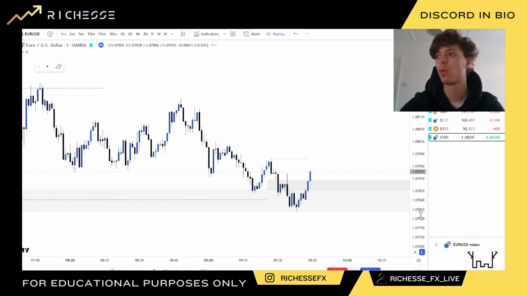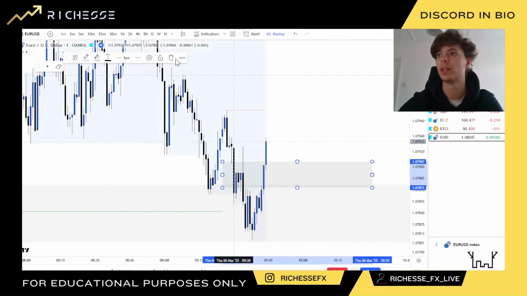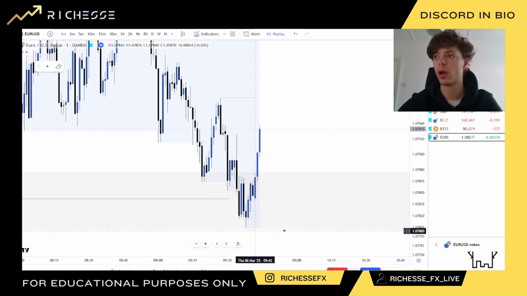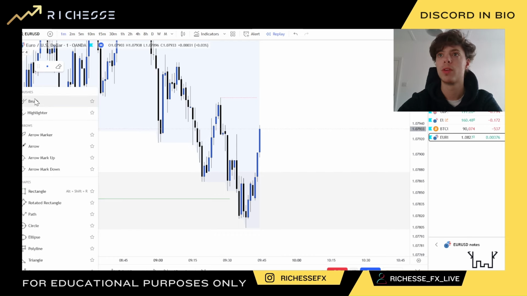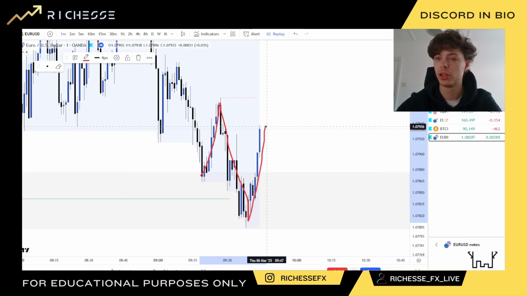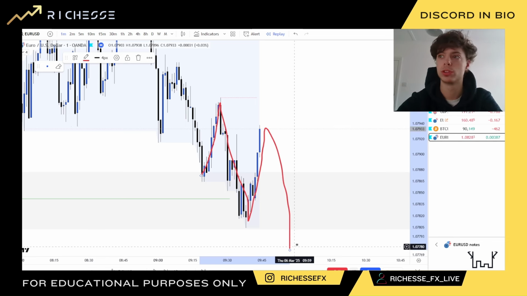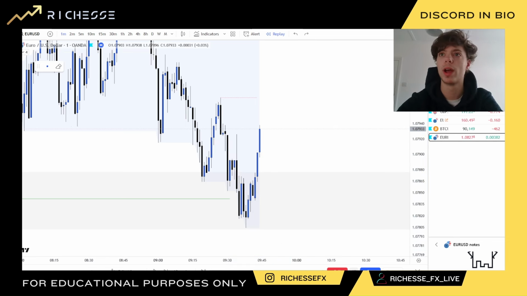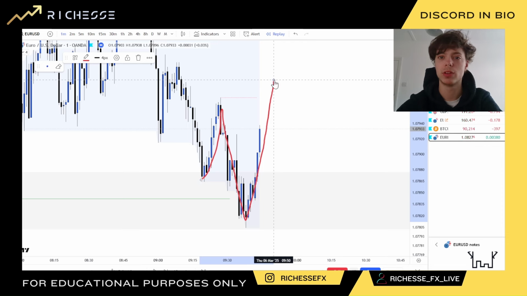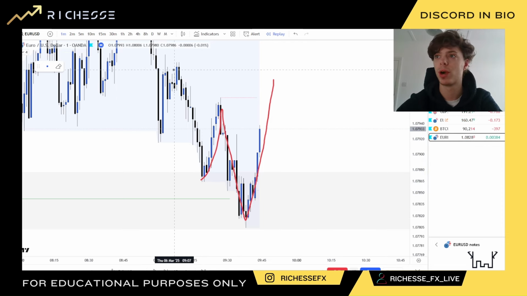But let's go down on the 1 minute and just look for slightly more confirmation. So we've obviously got a swing low and a swing high there. So if we're looking at market structure, we've got low, high, low, high. So we should obviously break the low in order to continue that trend. However, what we're hoping to do is have a low, high, low, and then high that breaks that current trend, right? Because then you can see rather than breaking lows, we're breaking highs, which confirms we're aiming for higher prices.